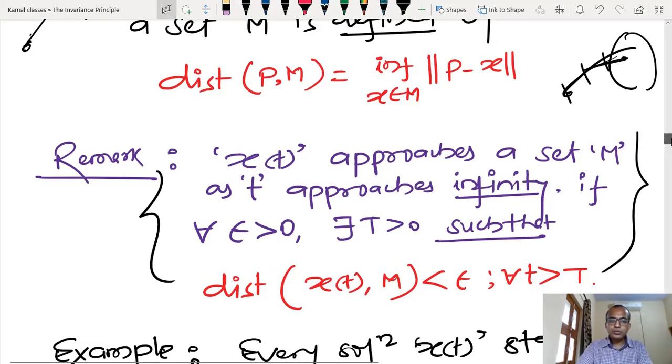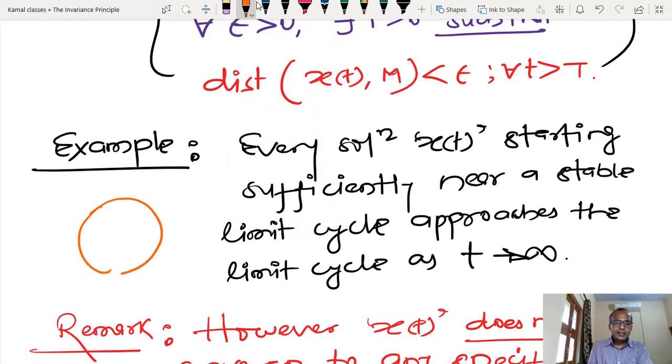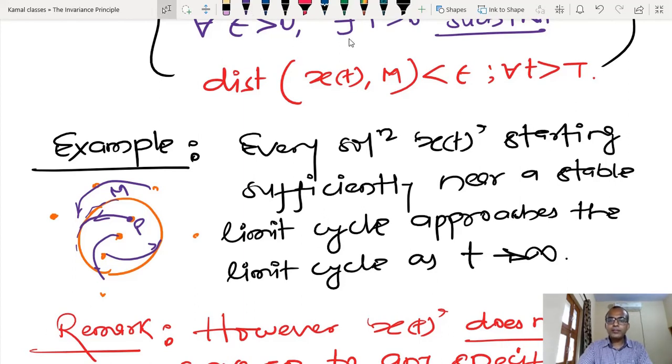Now what I am going to tell is that every solution x(t) starting sufficiently near a stable limit cycle approaches the limit cycle as t tends towards infinity. What I mean to say is that you try to see that I have a limit cycle. If you are given an initial condition here, at some time t0 I have just one initial condition. Some unique initial condition is selected by the user. Then this is my equilibrium point. If you select the equilibrium point here, then corresponding to this I have a point, and this whole thing is nothing but some kind of set. Now if this is stable, then finally I converge to this, something like this. So every solution x(t) starting sufficiently near a stable limit cycle approaches the limit cycle. That is the example of the previous definition.